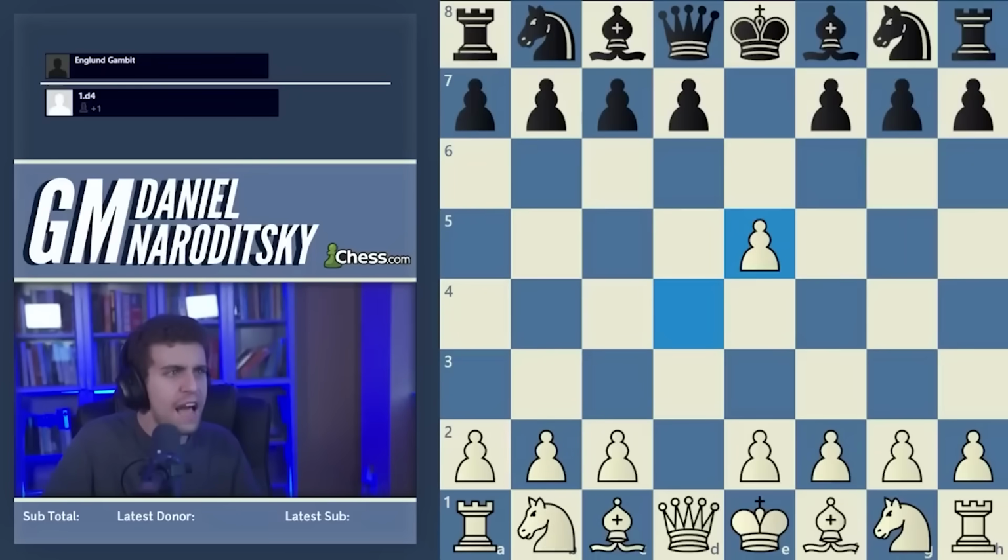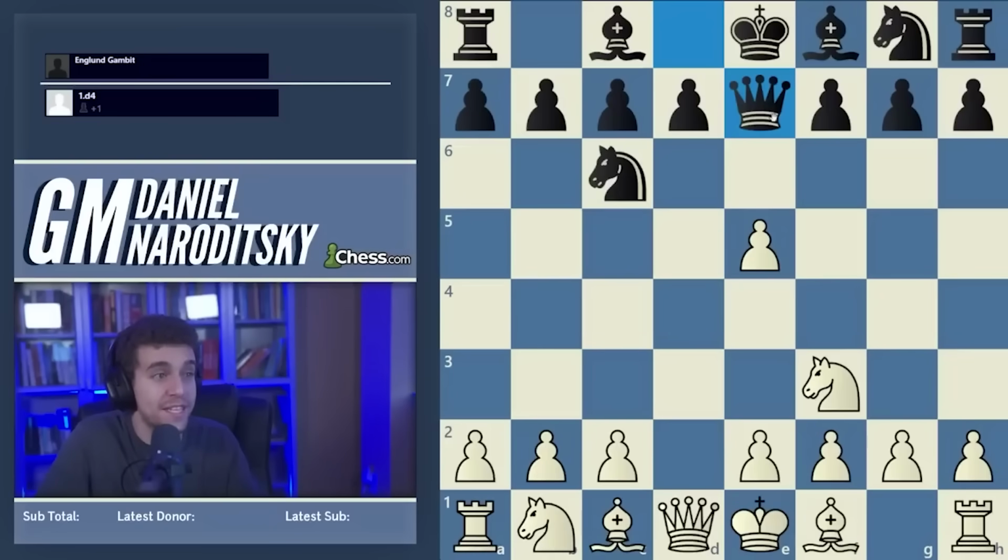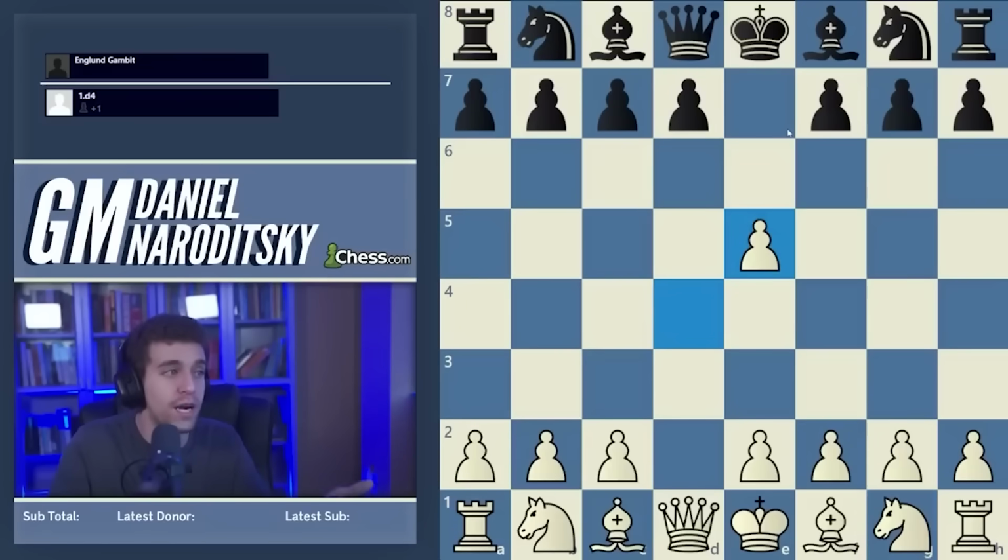So after accepting the pawn, we reach sort of our first big crossroads. Black has essentially 3 or 4 very popular moves here. The main move by a country mile is knight to c6, developing the knight, to which, of course, we will respond knight f3. The line that's the subject of most YouTube videos is this move queen e7. This will be sort of our main line, and we will dedicate the most time to it. But before we get there, there are a couple of other important moves to consider.